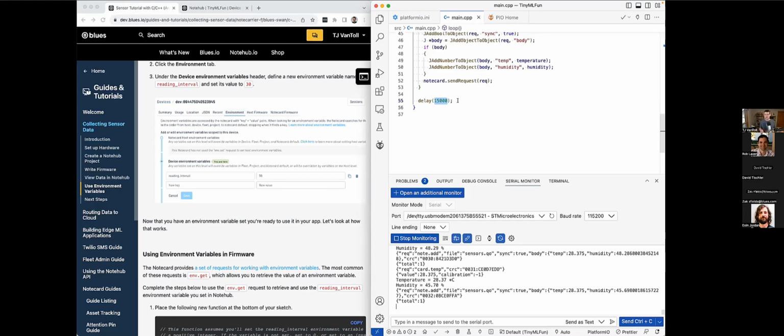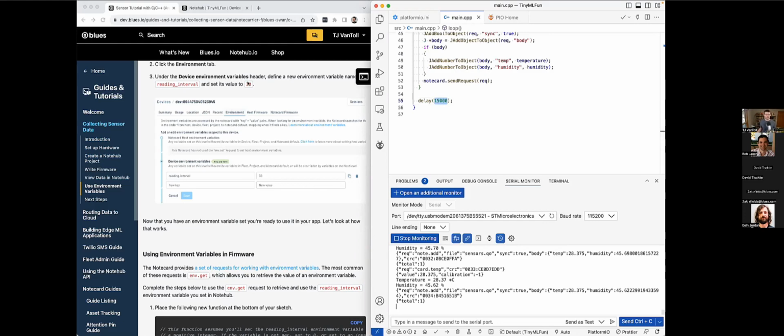Environment variables give you a way of configuring these things without having to update, say, the full firmware of your devices. And because you have a cellular connection, you can push out these changes remotely over cellular at any time as well.